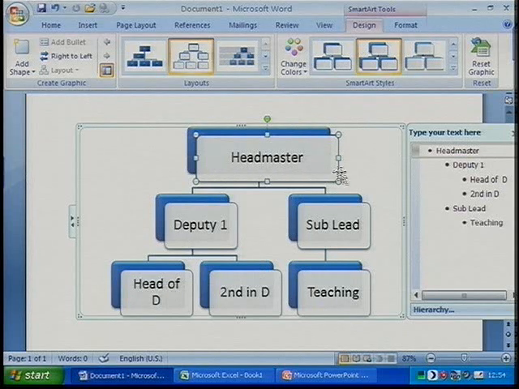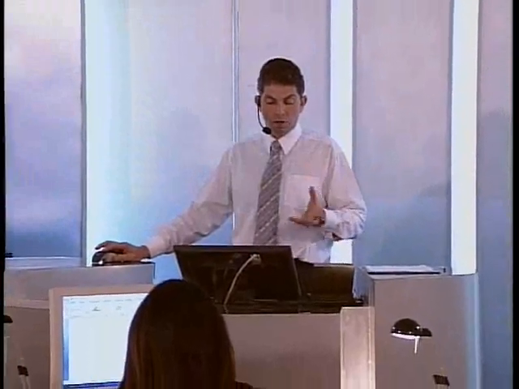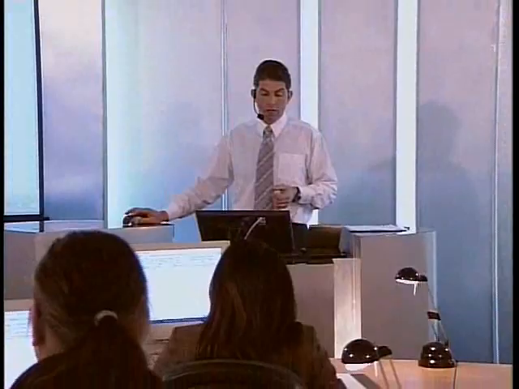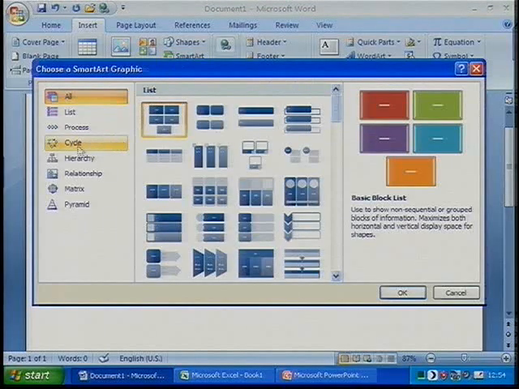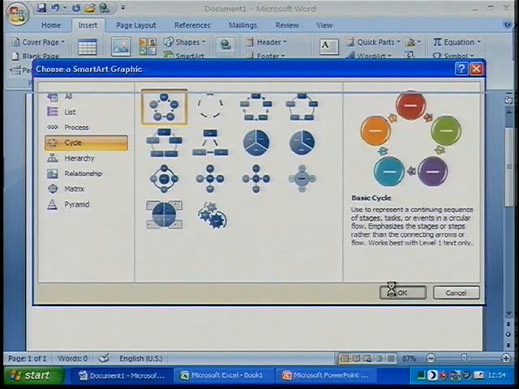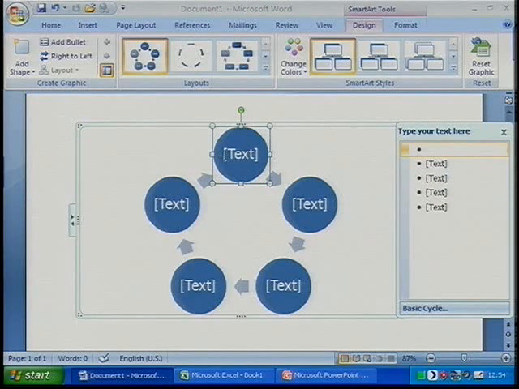All right. So that's a look at that particular type in terms of what we did there for setting up organizational charts. Again, going back on my ribbon to Insert, again on SmartArt, if I want to look at cycles, perhaps we're doing a performance management review. Let's have a look at the sort of thing we've got here. I've gone for the generic blue background. Again, we know I can change that whenever I like.